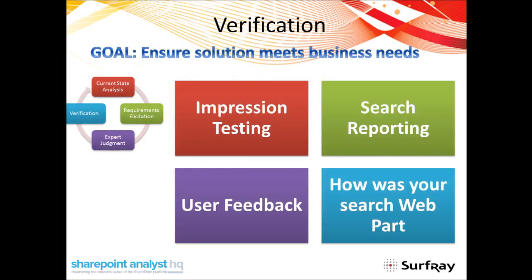Finally, let's talk about verification. As part of your requirements gathering activities, you need to verify that what you've actually collected is correct. Verification ensures that your requirements are correct, and it also helps you identify new requirements as well. Now, there's a number of ways to verify and uncover new requirements, including 4 of the things I have up here: impression testing, search reporting, user feedback, and the how was your search web part.